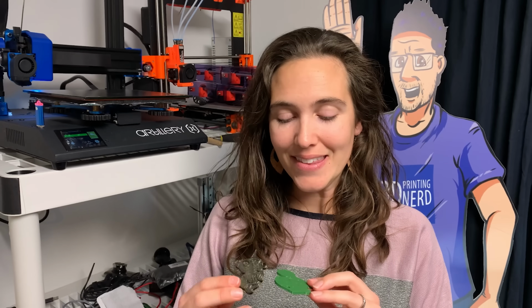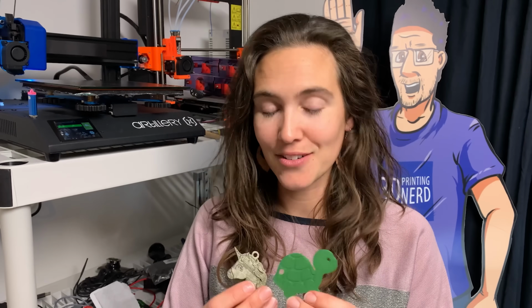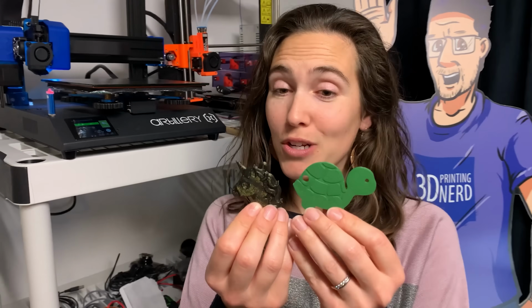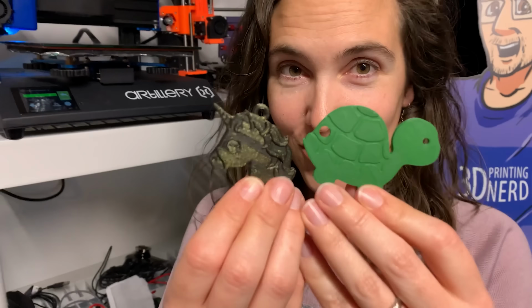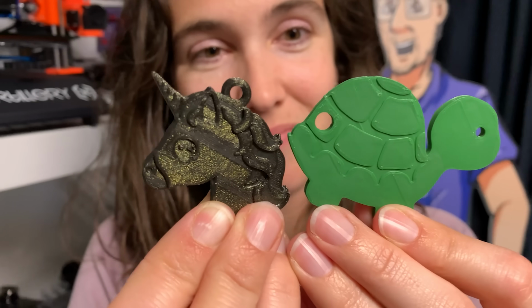I thought it was pretty easy. I know basically nothing about 3D printing, which means I don't have a lot to compare it to, but I think that if I were in the market for a 3D printer, I would want something where I could click and then let it go and know that it's gonna come out 10 to 30 minutes later without any maintenance at all. These had no strings. They just went on their own. There was nothing we had to do to them. They just came out looking like this in the end, which I think is pretty good. They actually look really, really good. I was impressed with them.